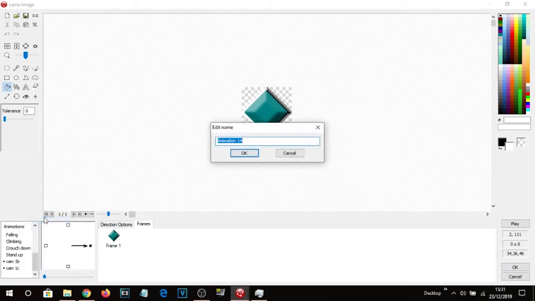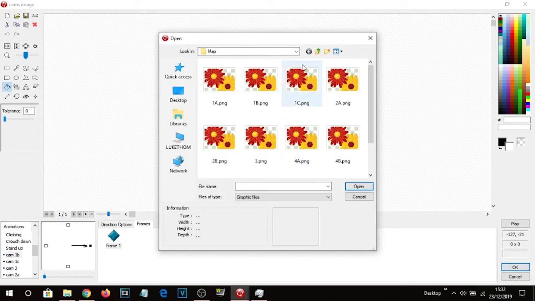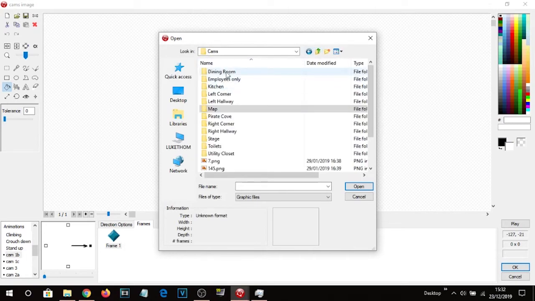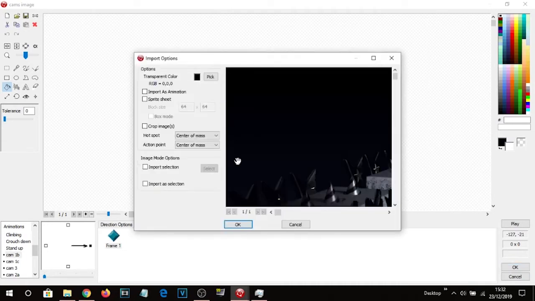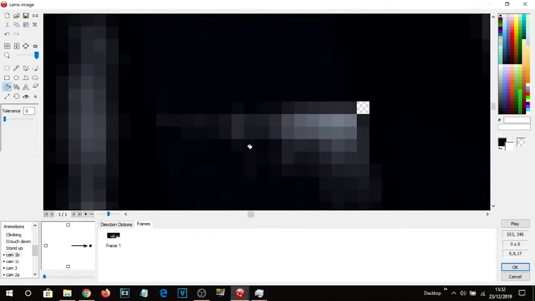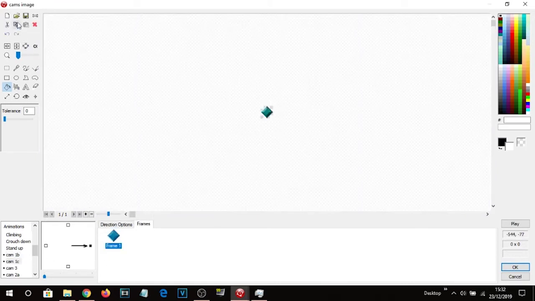Okay, I'll be back with you when I've done that. Okay, I have now done that. So we've got all the cameras down now. What we need to do is fill them in with the cameras that we've got at the moment. So let's come out of that and go into dining room. Yes, here we go. Dining room. And that's how big it is. Okay, cool. So now Cam 1C.